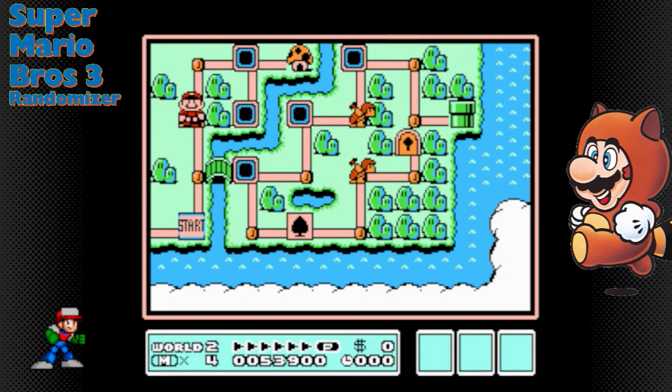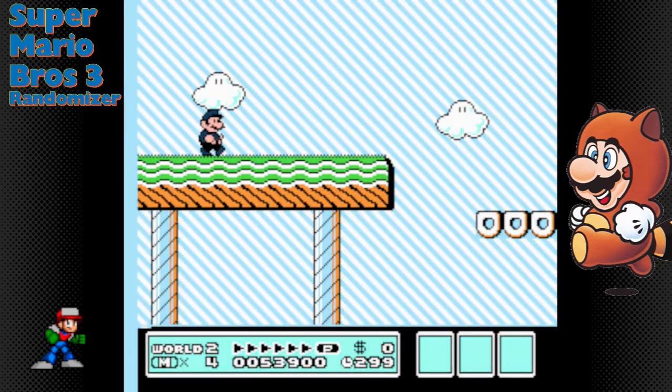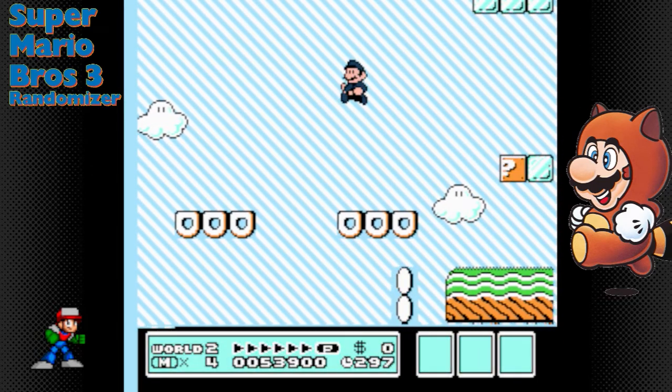Yeah, there's a bridge. I'm going to attempt this mushroom house right here, which I'm going to get a hand. I do like to have power-ups.